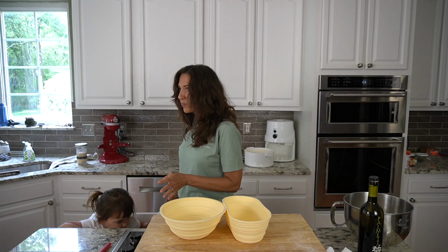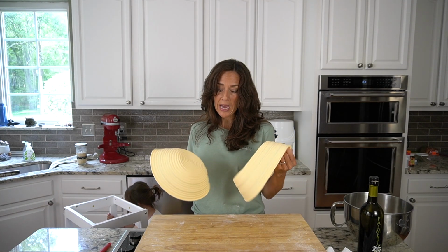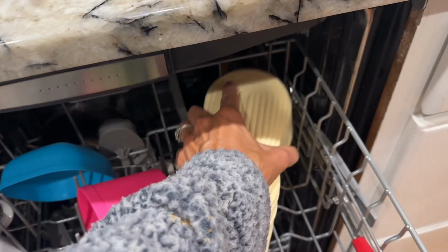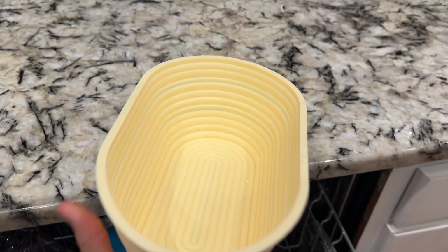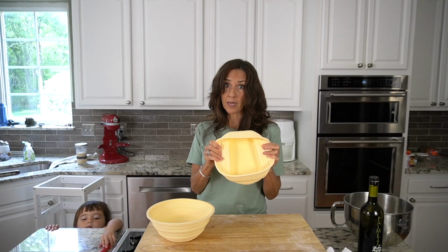Did you mention dishwasher? Oh, you can also put these in the dishwasher. My husband wanted me to let you know that because that's a great feature too. You don't have to just hand wash them. But I've heard people talk about how in their Banneton basket, mold and stuff would get stuck in there. You don't have to worry about that with these.